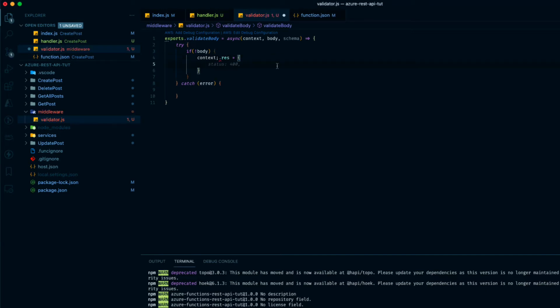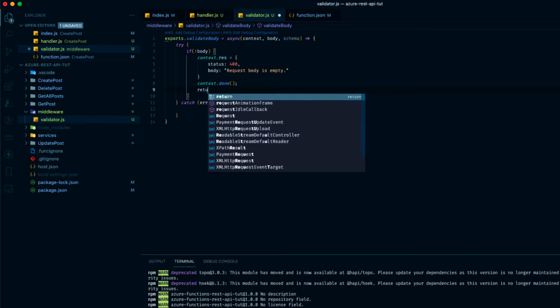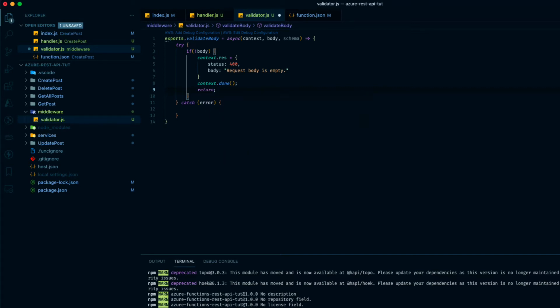We're going to pass back a 400, and the body is "request body is empty." After that, we've got to do a context.done, and then we're going to return out of this. So we'll let the function know that we are done, and we will return so we don't execute anything else in here.